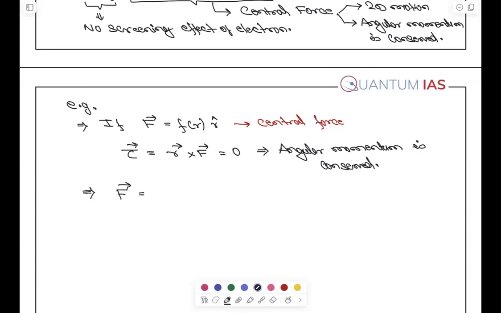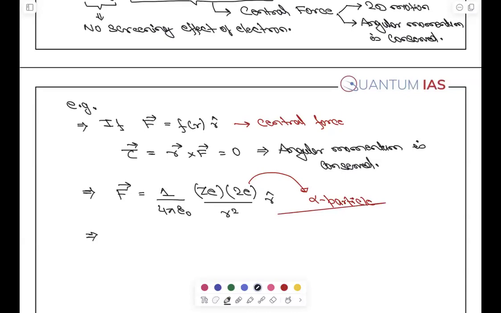First thing. Second thing, Coulombic means that the force of interaction will be equal to 1 upon 4 pi epsilon naught, Z e into 2e upon r square, r cap. I hope everyone knows the formula. I'm not writing gold's 2e. Why? Because we have an alpha particle. Yes or no? 2e because we have an alpha particle. You can also write the Z of gold, but even if you don't, the work will get done. Next thing, the kinetic energy is conserved. Next thing we are writing is that the kinetic energies are conserved. What does it mean? If kinetic energy is conserved, Ti is equal to Tf.